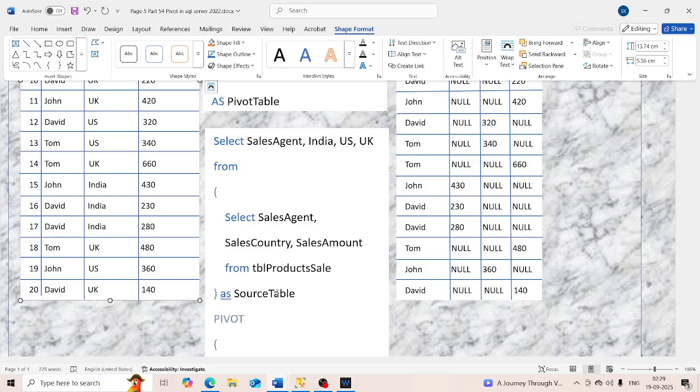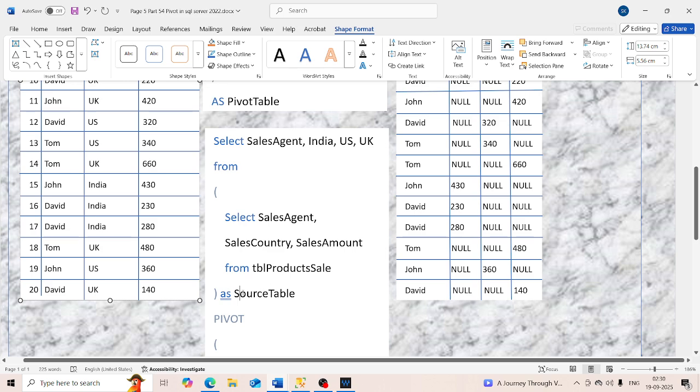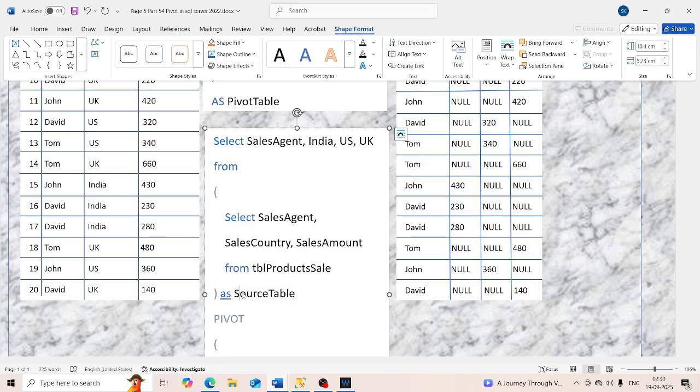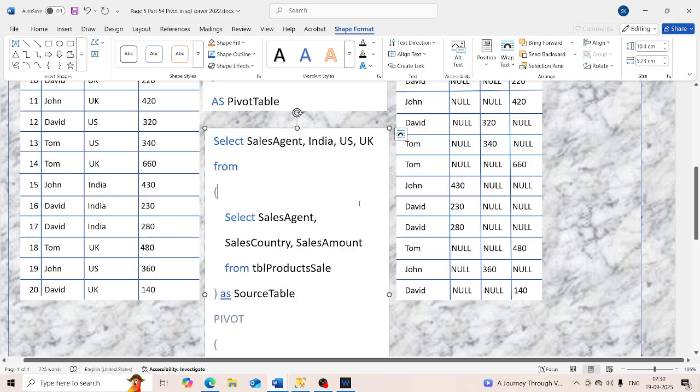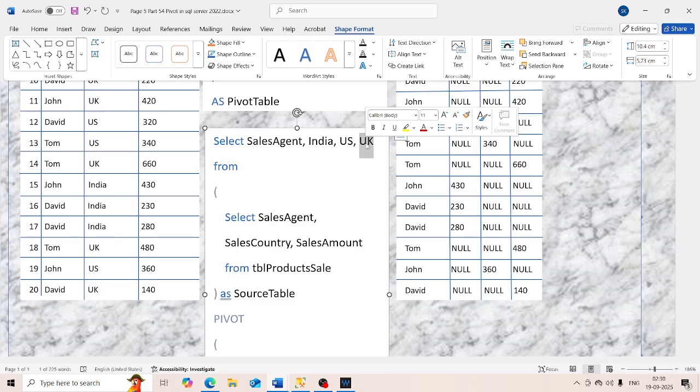In that derived table we only select the columns that we want to include in the pivot, and we get the output that we expect.